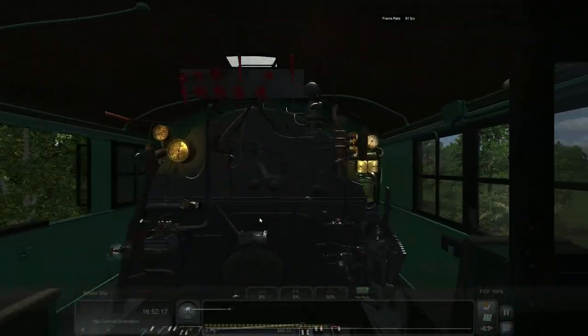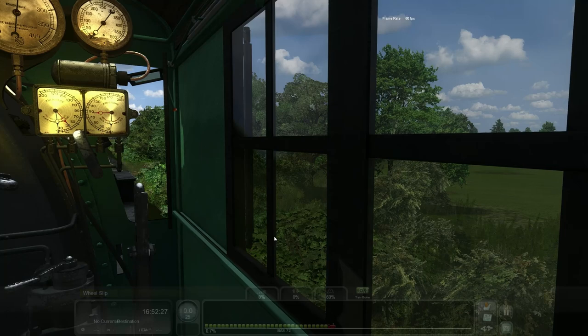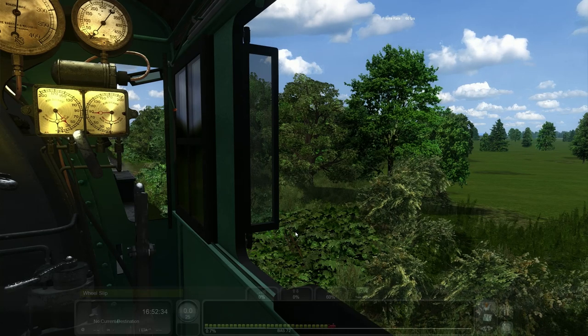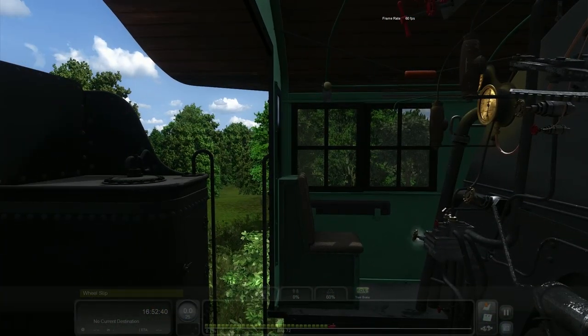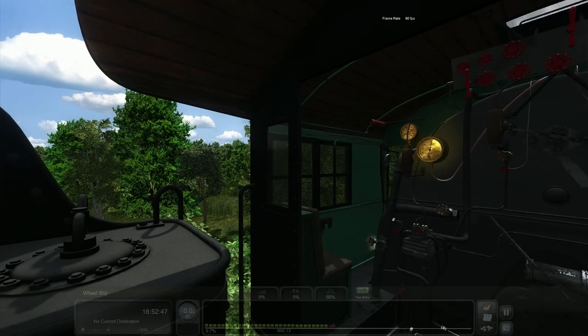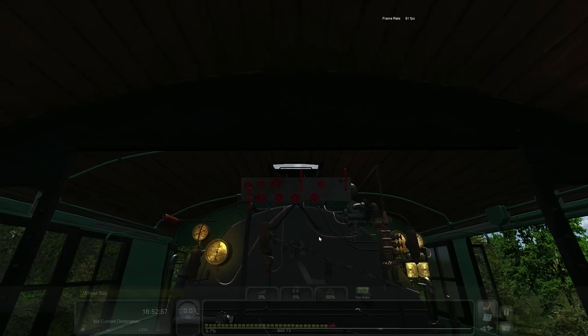Let's hop over here and see if we can do this one too. Oh, it's already open. Nice. Let's see. Side cab is J and shift J. There we go. All in one motion. Very nice. What else do we have here? Rear cab, E and shift E. Nice. And then shifties, this one over here. Hell yeah, we're going to open all that. And then the top hatch is V. There we go. And it's got a nice sound that goes with it as well.